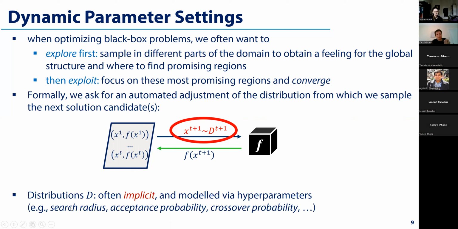So for example, you can think of local search, where we simply have one parameter that determines the radius at which we sample for new solutions. Maybe in the beginning we want it to be large to explore, and then we want it to be smaller and smaller as we continue with the search. Then there can be other parameters, like the probability of accepting a solution that is not as good as the previous one, or if you think of evolutionary algorithms, it could be the probability of making a crossover between solutions, and so on.